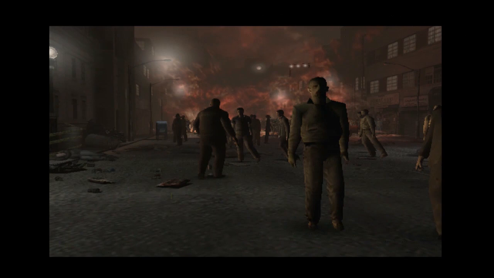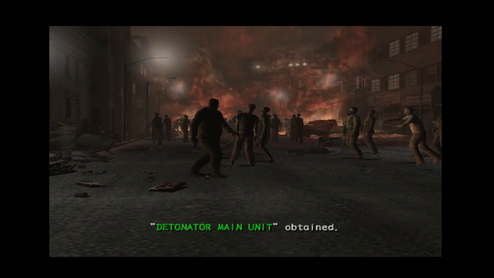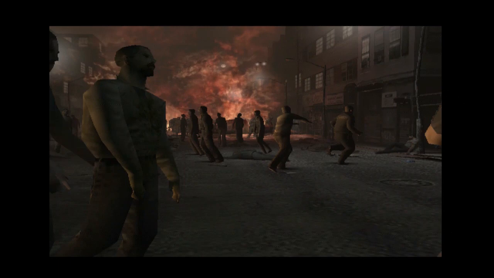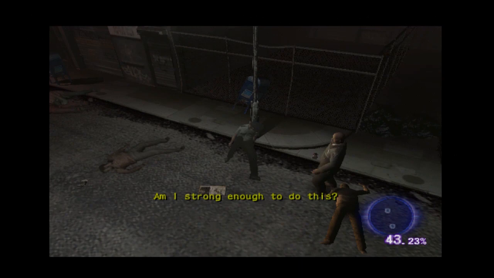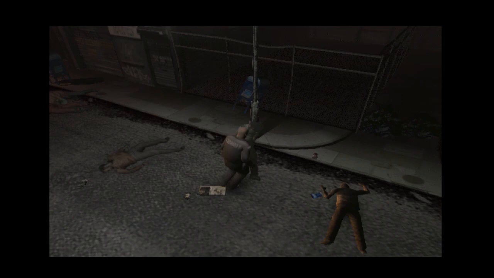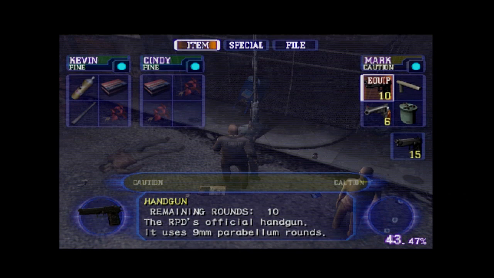Detonator main unit, I'll replace that with the shotgun ammo, sorry. Yes. Oh. Sir, don't even with me. Let me get the other thing, please. Where's the thing? Is this it? I can't see the item very well. Is this it? Detonator handle. Yes. I'm sorry, I'm dropping the shotgun. Now, combine. You prick. Get away from me.